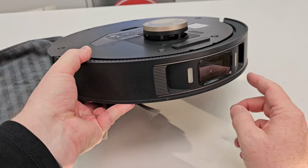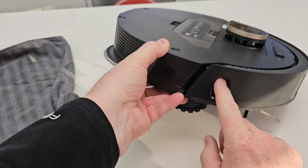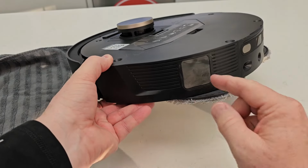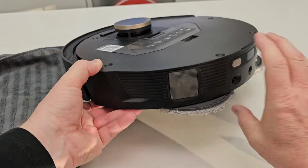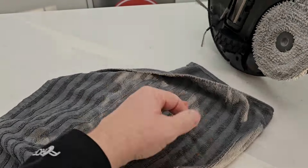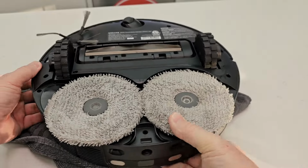It's got like a little glass here, little sensor here. This is the chamber where everything comes out, so just make sure that's all nice and clean. Now let's flip it over. Again, I always like to put it on a towel to protect it.